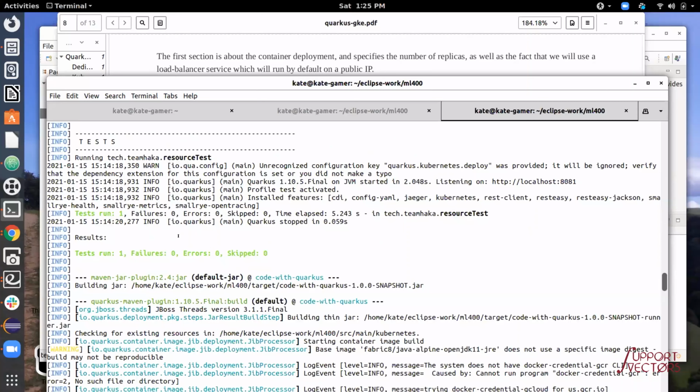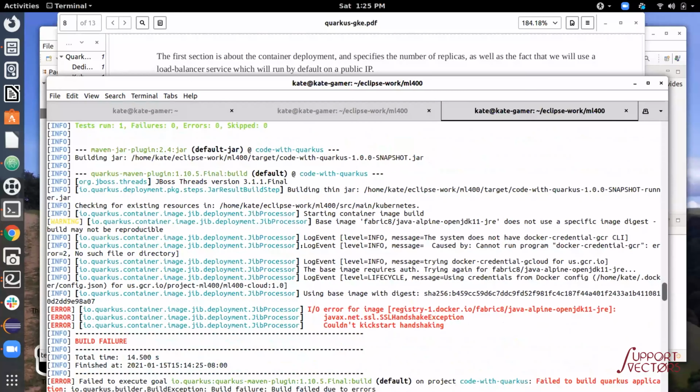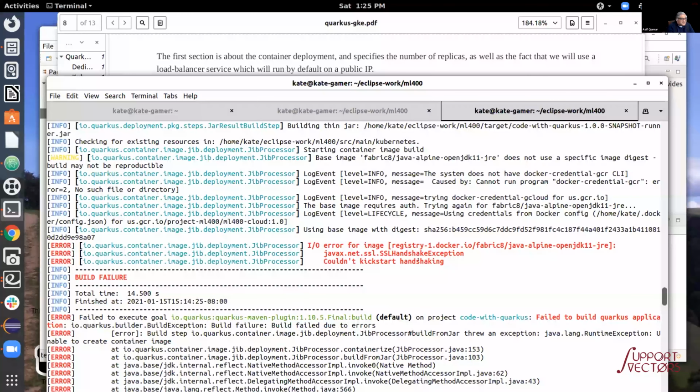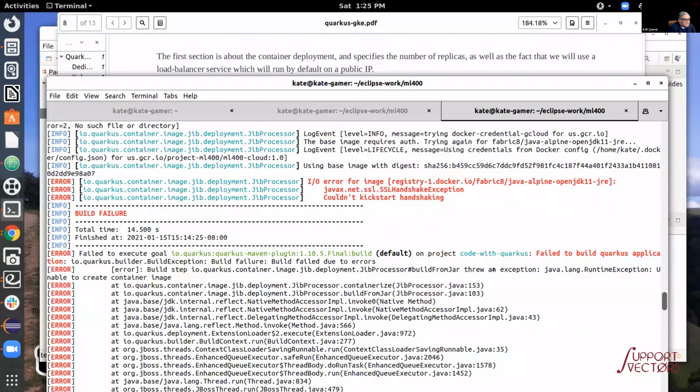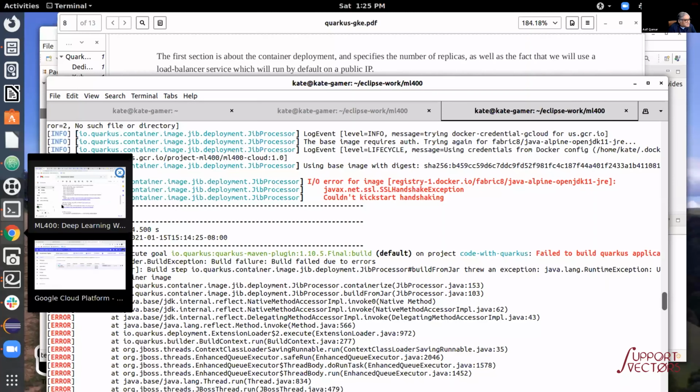Initially it looks fine, but then when it gets to this, build IO error, SSH handshake exception, couldn't kickstart handshake. Using base image. Using credentials for Docker in Docker. Go and check that you do have a .docker config JSON.